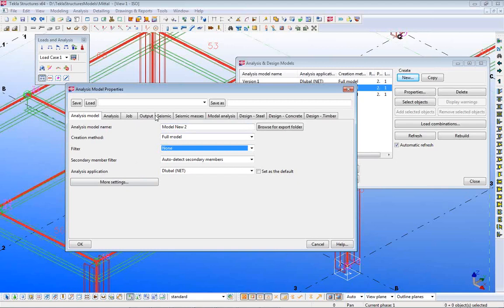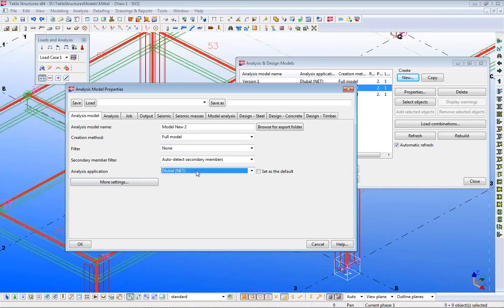There are various options inside Tekla that we don't even use. Tekla is a very well-known, widely spread software that connects to different applications, and some of the tables or registers here are not used by us. We use basically what I'm showing you now. And here we have a Dlubal.net plugin, which is installed automatically when you install Dlubal after Tekla is installed.